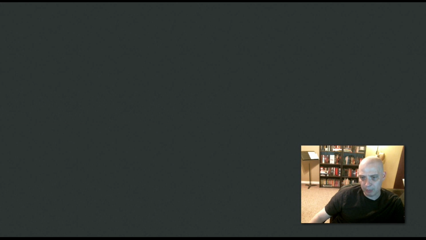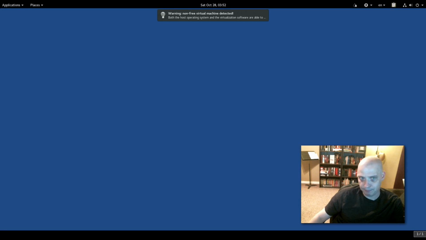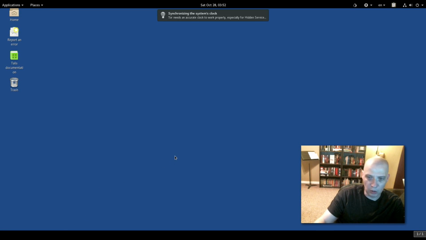While this boots up, I should mention that the Tails operating system is built on Debian, so it is a Debian-based distro. The desktop environment is GNOME 3, and it is kind of a stripped-down GNOME 3. There isn't much to the Tails operating system. Again, it is designed mainly for internet, privacy, and anonymity. So essentially, 95% of everything you're going to do inside Tails will probably involve the browser, in this case the Tor Browser.